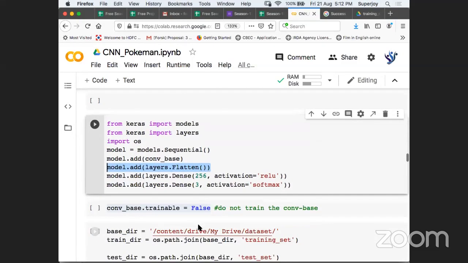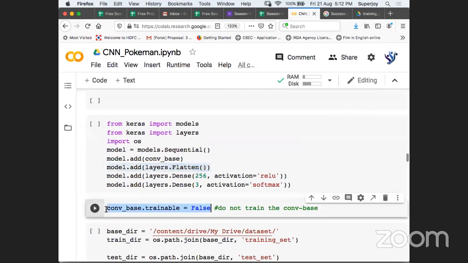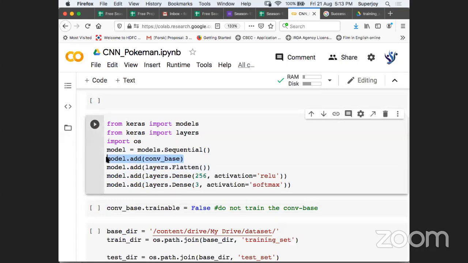And after that, we are also specifying one thing, guys. Can you see? I have specified that conv_base.trainable is equal to false. That means please do not train the convolution base. Only train our ANN model. So guys, did you get the transfer learning? I will explain what ImageNet is after this. Did you get how we can use a pre-trained model in deep learning? Is that clear with everyone?